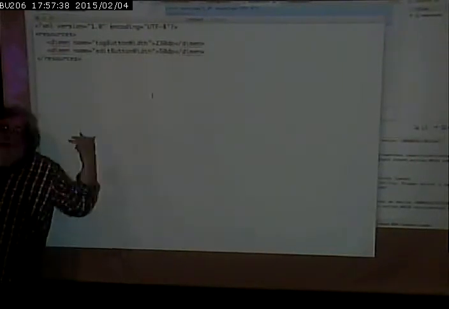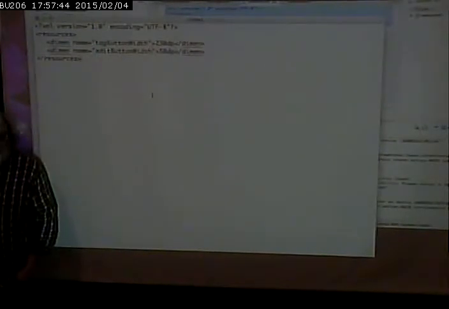We'll then reference these dimensions in our layout XML file. In our previous example, the XML file had hard-coded in there like 230 dp. Here we're pointing to this. And at some point you might scratch your head and say, oh, that's getting to be a little bit of an overkill. Well, the flexibility that you get by doing things in a component manner comes at a cost. And the cost is it takes a little bit of extra time to set this up. It's not hard, just a little involved.